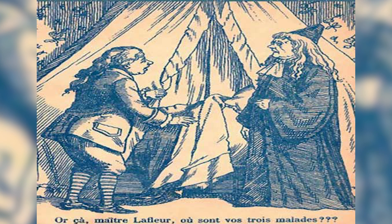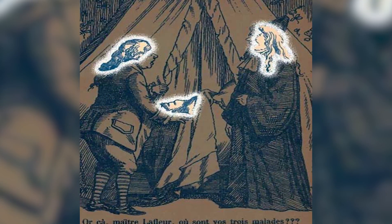Sometimes our eyes cannot see what is literally right in front of them — our minds are just complicated. Can you outsmart this illusion? How many people do you see inside this image? Comment how many you see, and I'll reveal the answer. There are actually three people, or three patients, camouflaged really well in here. Did you see all of them?